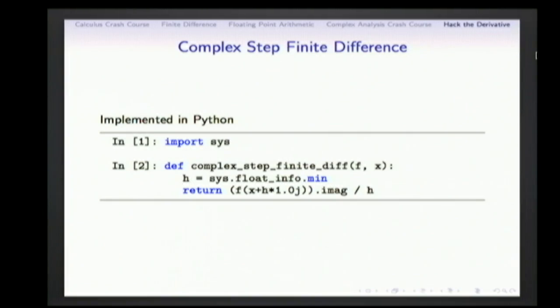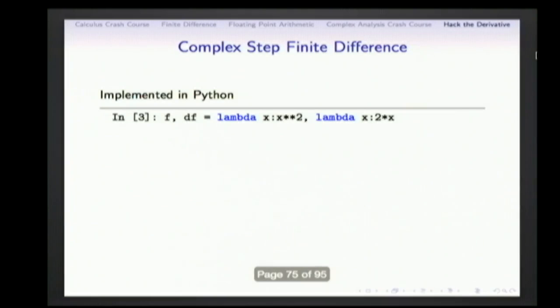so in Python, the imaginary unit is called j because i is used for counting things, so they just took j. It's also, for some reason, in physics, they like to use j. So don't get too confused there. j is the imaginary unit. And so we're taking that function, taking a small step in the imaginary direction, and then taking the imaginary part of that and dividing by h. So now we've got that implemented.